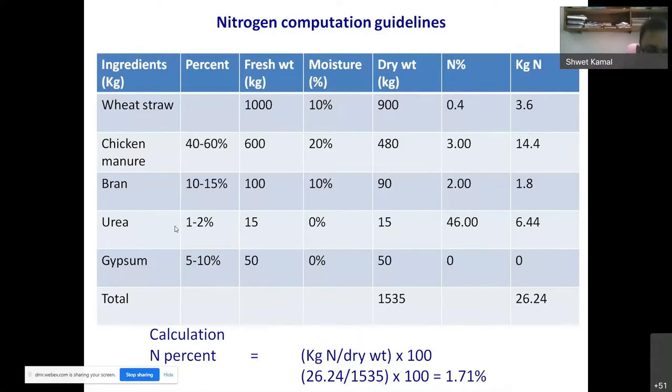So we have taken here 1.5%. Moisture is 0% here because urea is a chemical compound. Dry weight will be 15 kg, 46% is the nitrogen in the urea. So from 15 kg of urea, you will get 6.44 kg of nitrogen. And gypsum, you can use 5 to 10% because nitrogen is zero. So you take it as zero, but you have to calculate it in the dry weight.